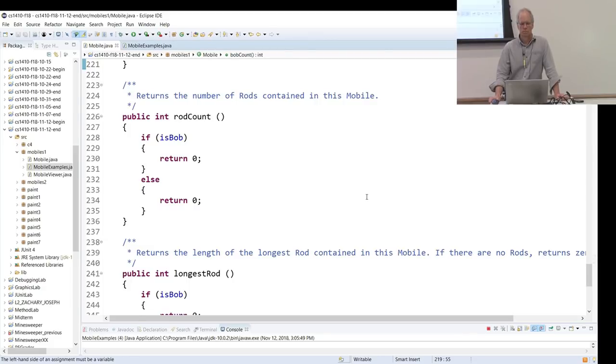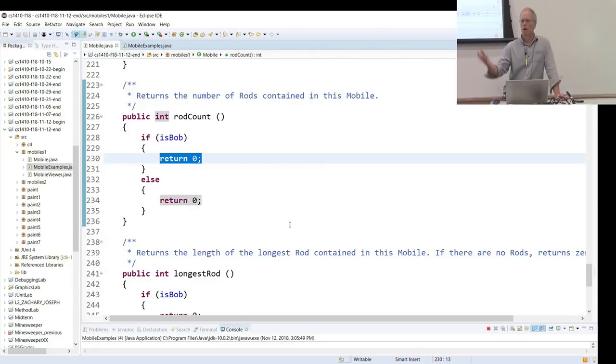Number of rods. Well, if you're a bob, there are no rods there. Otherwise, how do we count rods? Let's hear from someone new. What's the structural way to do it? Yeah. We do right rod count plus left rod count plus 1 for the rod you're counting. Right. Oops. Wrong one.